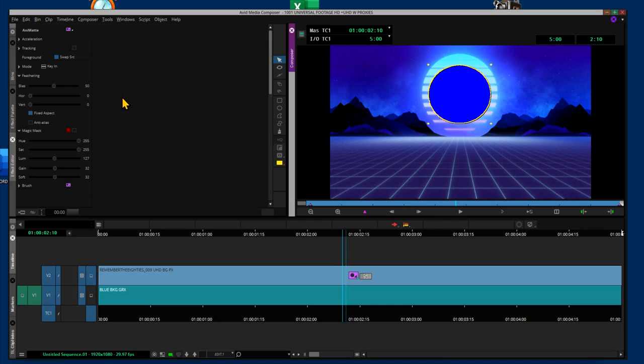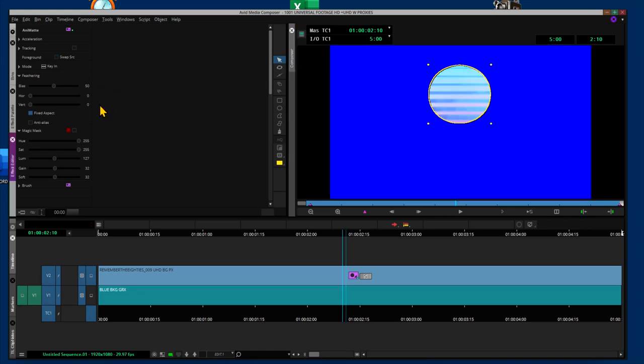So in order to do that, let's swap the sources back. We're going to take the bias first of all and take it all the way over to 0 so that the fade effect will be all the way on the outside. And then we bring up our fade a little bit here and you'll see it come up. And we don't want it to go too far, right about there.